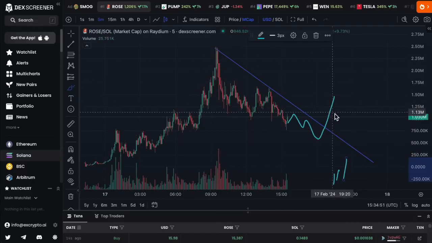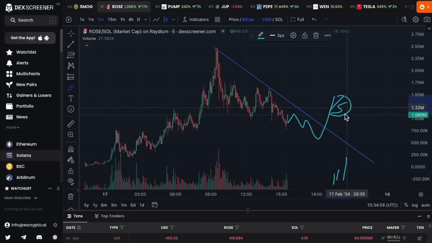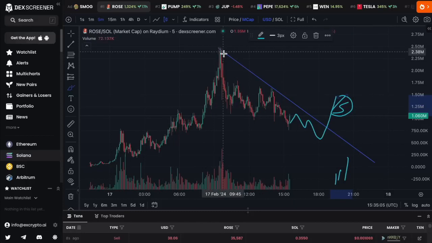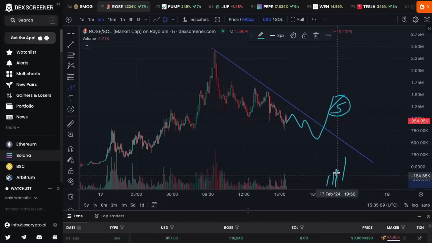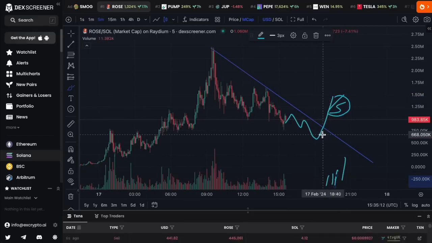There's going to be a little move, but still you'll have to sell ASAP. You'll have to sell as soon as possible. You've seen a breakout, a nice little run, make you 2x, 3x, 4x, and get the hell out of there and move on. Very, very important. So draw a down sloping trend line and watch for volume to go up as we break through that trend line. And many times it will fail. It might just go up and then fail, but then just quickly sell and move on. It doesn't matter if it doesn't work. Take a small win or a small loss and move on. That's how you protect your trading account and avoid holding bags.